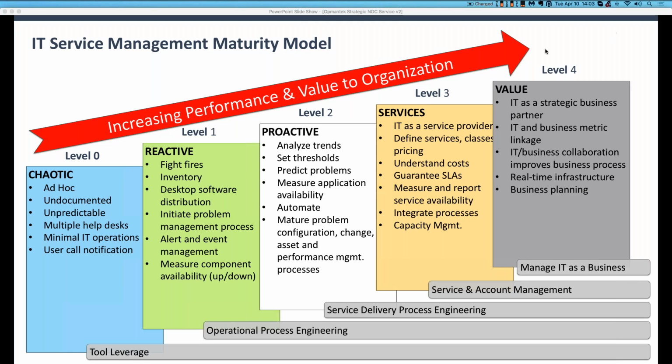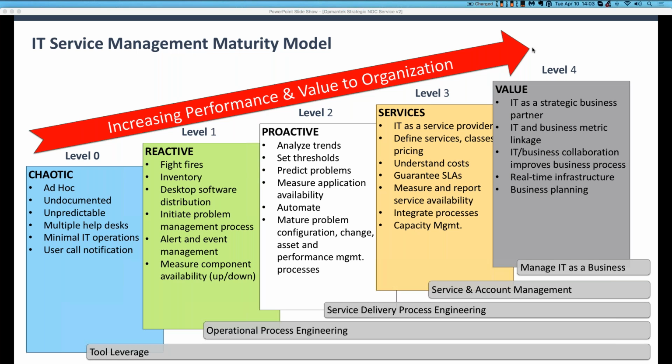So what's the point of having, whether it's just even a traditional network operations center, or more importantly, a strategic focused network operations center? What it comes down to is the IT service management maturity model, which is part of the ITIL standards. And the concept that as you move up through these levels of performance, you're adding improved performance to your network, to those that you serve, and of course, you're providing much more value to your organization.